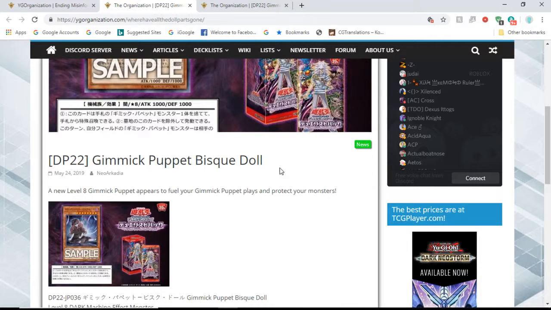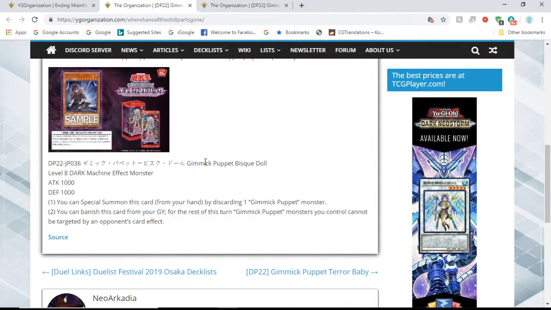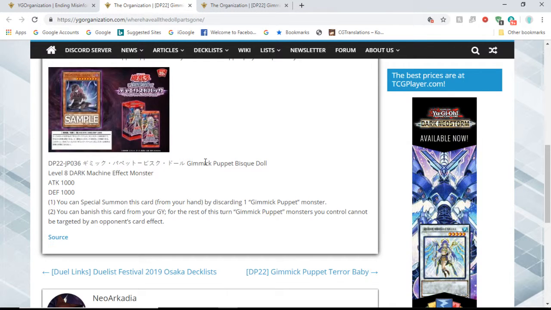Alright, so it's a level 8 is what the new one is, which is good because that's kind of what the deck is. It's like a level 8 and has some level 4s in there too, but mainly a level 8, rank 8 spam deck. Gimmick Puppet Bisque Doll, level 8. Dark Machine Effect Monster, 1000 attack and 1000 defense. You can special summon this card from your hand by discarding one Gimmick Puppet monster. And its second effect is you can banish this card from your graveyard for the rest of the turn. Gimmick Puppet monsters you control cannot be targeted by your opponent's card effects.